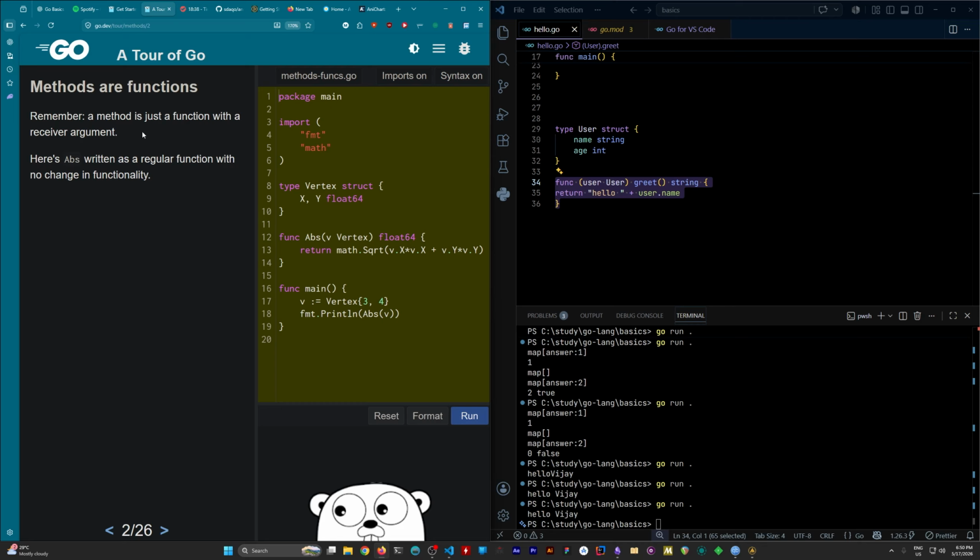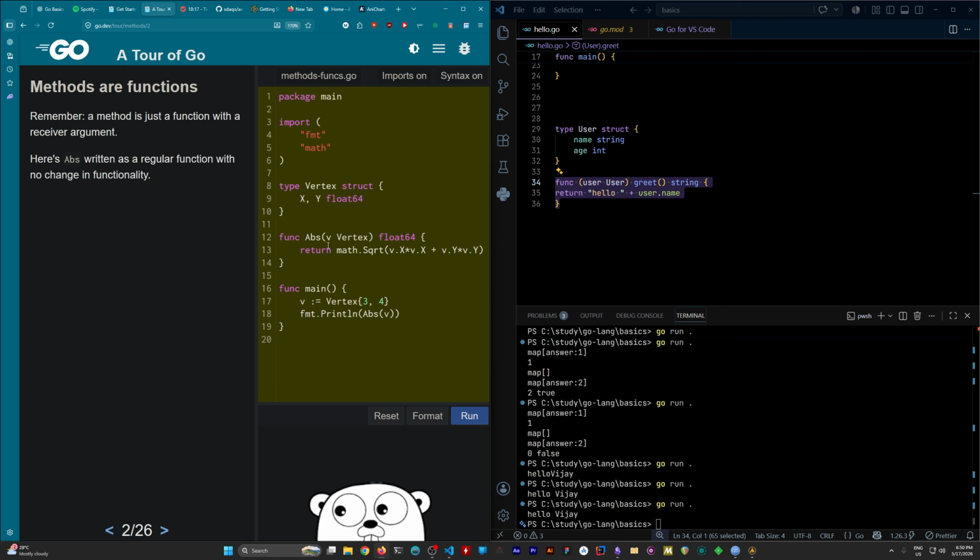Methods are functions. A method is just a function with a receiver argument. Here's Abs written as a regular function with no change in functionality. Okay, they are using capital letters. I did not notice that.